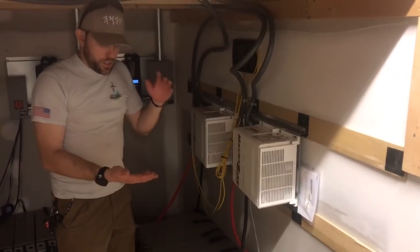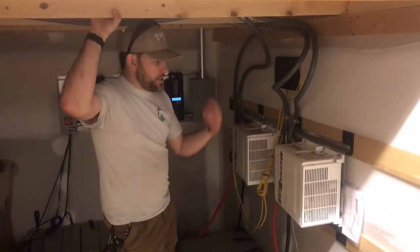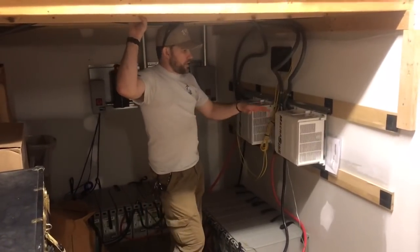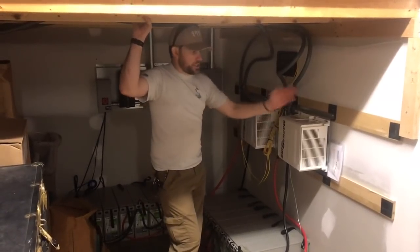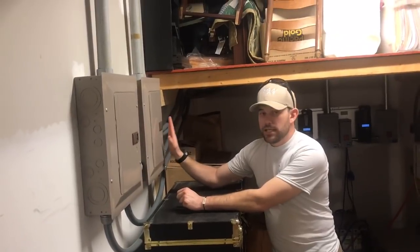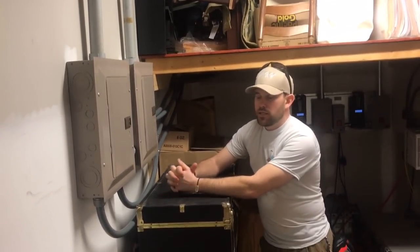We've already run both air conditioning systems, compressor units, and all the refrigeration — it's running very fluid off the system as it stands. If you want the convenience of near-utility-level power, three of these inverters gives you almost 100 amps of service — 30, 60, 90. Thompson Electric's Jeff helped with the AC service side; all the DC work was done by us at Off Grid Contracting. Highly recommend them for any AC service work.